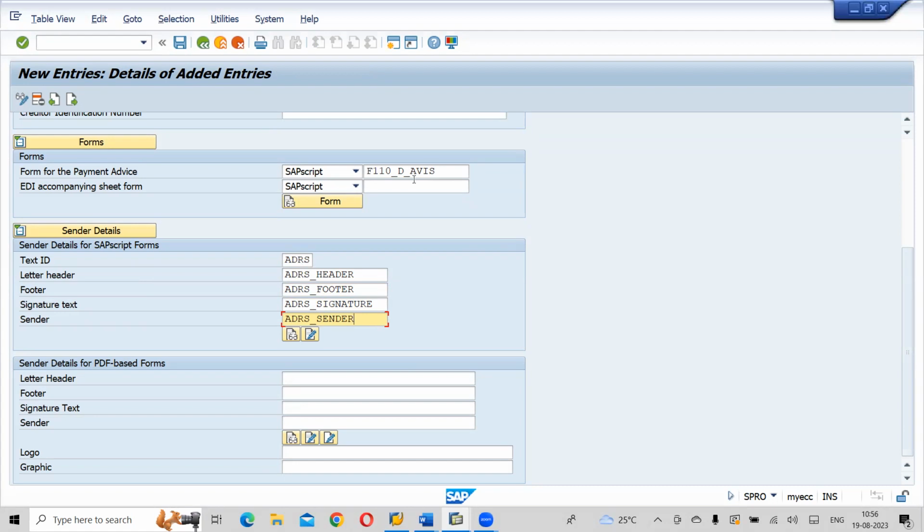So here, this is the standard format, F110_D_AVIS. Normally we can send the details in two different formats. If you download that payment process, the complete statement, then you can send it in two different formats. One is PDF format, another one is script format. Why we select script format is, if any changes are required, then we can make them and send it.